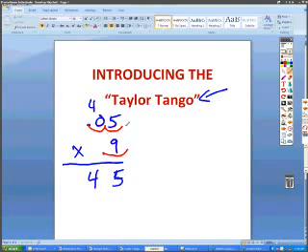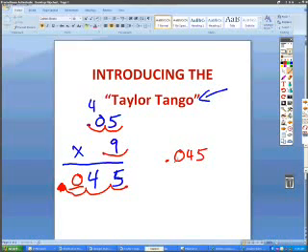You take 3 steps to the right. You move this invisible decimal point, as I tell my students, 3 places to the left. Again, 1, 2, 3. Decimal point goes there. Now that's an exaggerated decimal point, but now we have an empty spot. An empty spot needs to be filled in with a 0. So your answer is 45 tenths, hundredths, thousandths. So we have 45 thousandths. Okay, now erase and let's do some more practice.